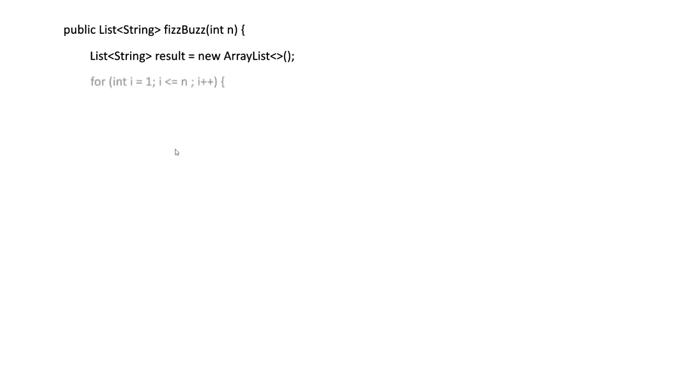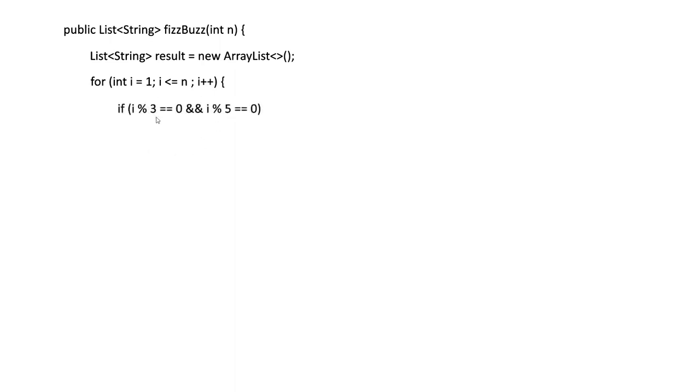So we're going to do an easy to understand and pretty popular way of doing FizzBuzz. It's a very common question. So here we go. We're given an input n, which is the number that we're going to iterate through, and then pass back a string list of the answers. First thing we're going to do is define the result, which is the return value, a new array list. And then we're just going to loop through it.